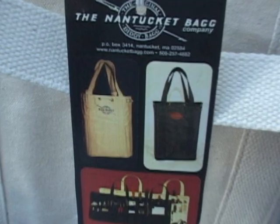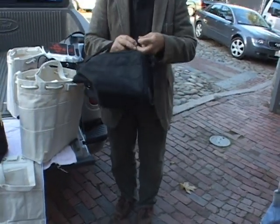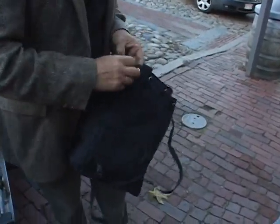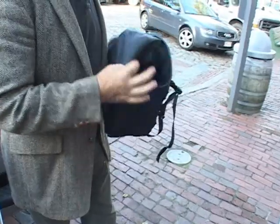The black one is very similar. Its feature is through the cinch cord and through this strap here it's fully adjustable. This also zips inside out. One nice thing about this is that if you were to use this as a travel bag, when this is cinched, you have access to anywhere in the bag without unpacking it.